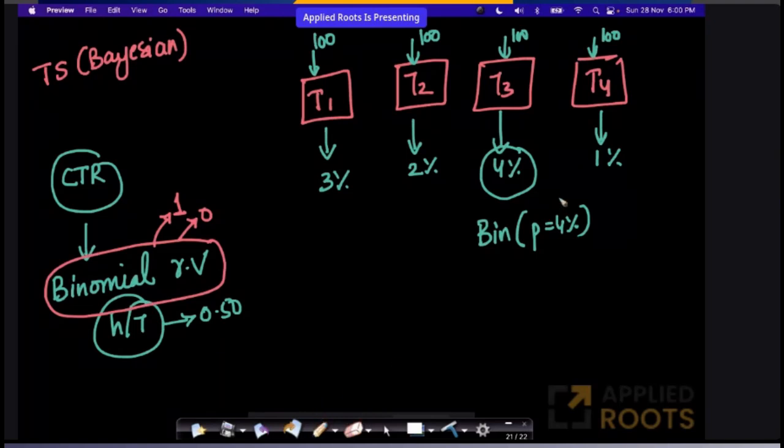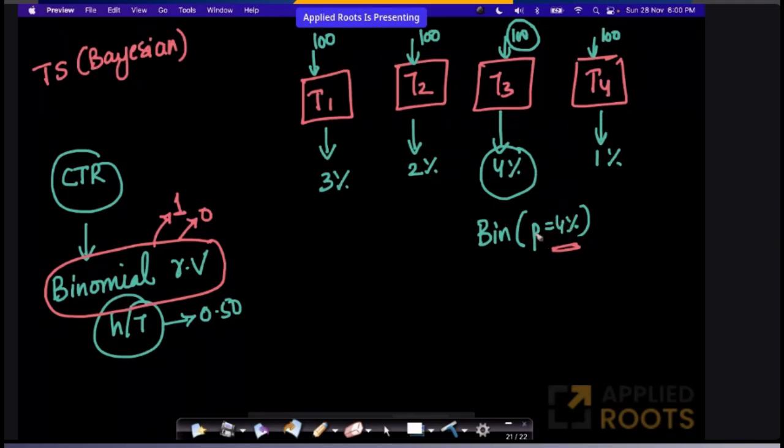Why can't you say that? Because this 4% value that you got is only from 100 people. There might be a much larger number of people. If instead of 100, I make it 10,000, this 4% can change. Look at this. From 100 people, 4% basically means 4 people clicked. If one less person clicked on it, it would have become 3%. That's the problem here, right? So we don't want to spend too much time here.